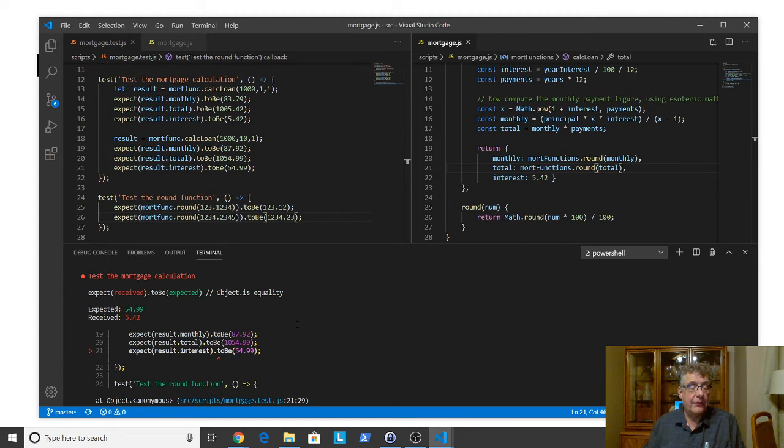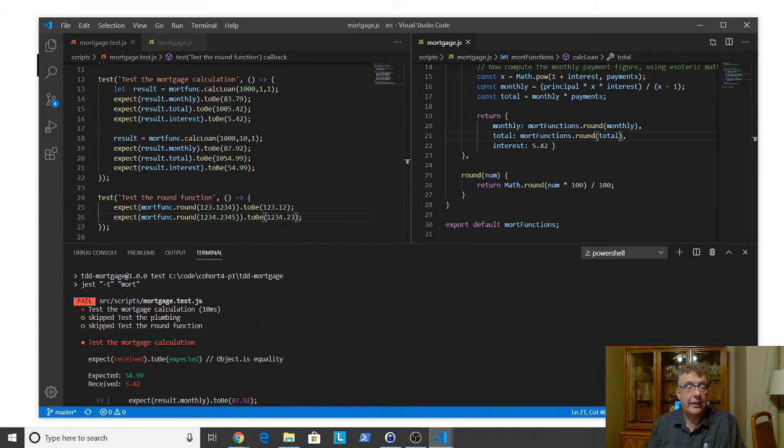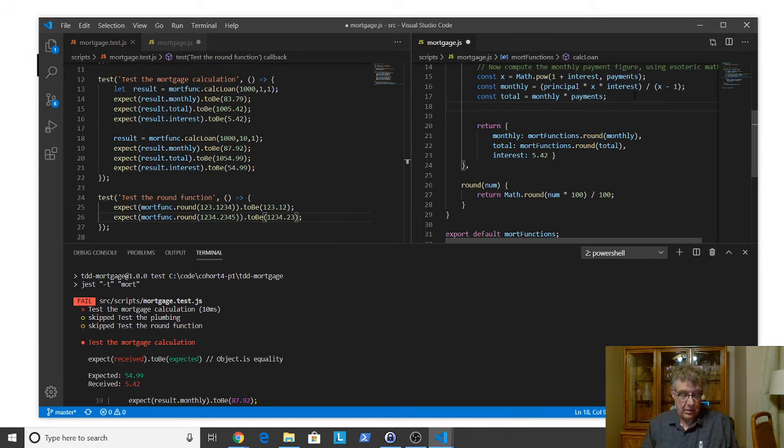Okay, now we've moved down to the next line. The interest isn't correct because we've hard-coded the interest, I believe. Yes, look at that, 542, and it's saying 542 is not equal to that. So let's calculate the interest. Let's put that in there. That's great. And then total interest. And again, there we go.